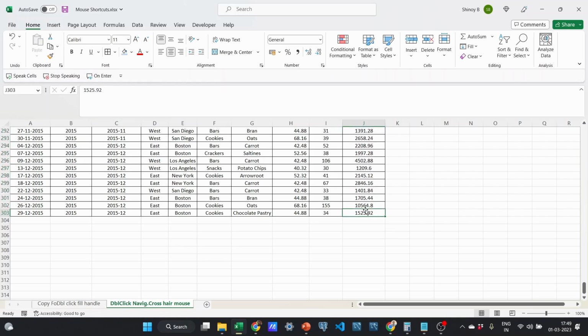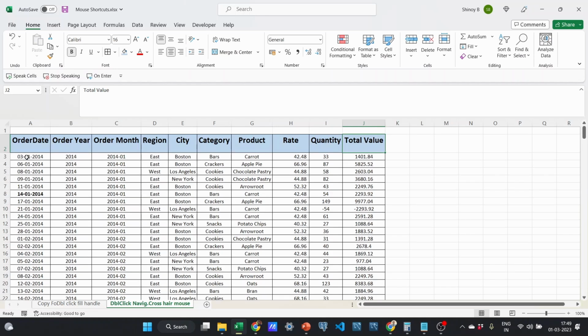So I'm going to the top. I'll click the cell A3 once again and pressing down the shift key, I hover the mouse to the right border and do a double click, keeping the shift key pressed. So it's selected.